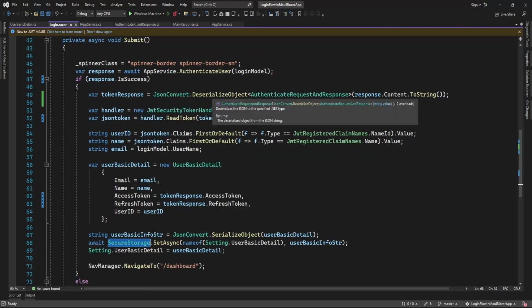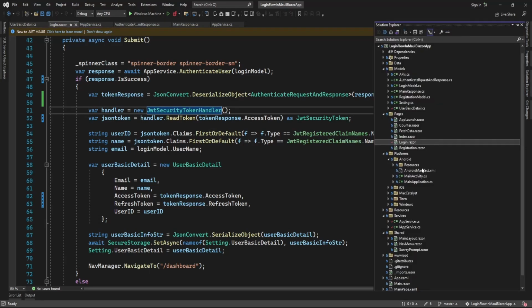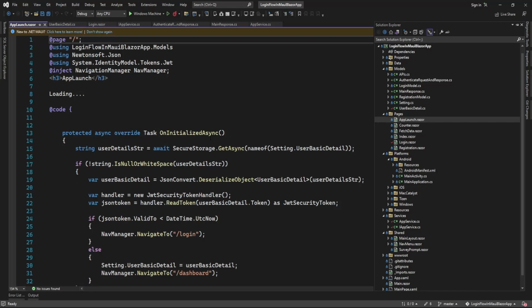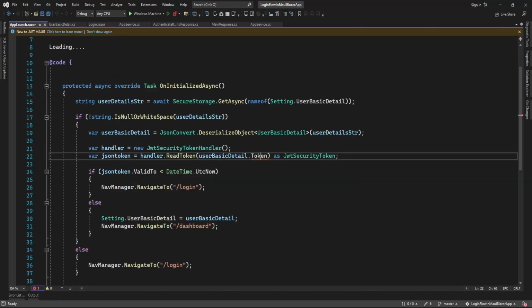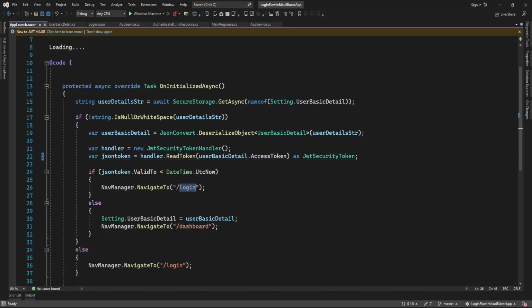Now when the application launches, I also added some logic. Here in the app launch component, I was checking if the access token is expired, then I navigate to the login component.